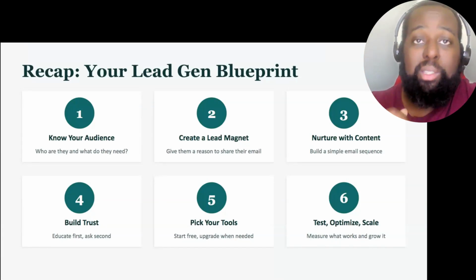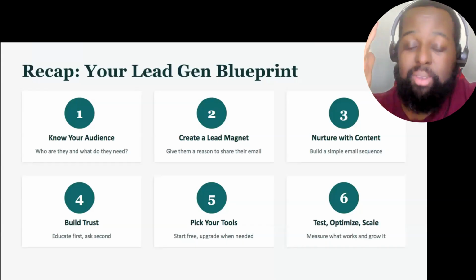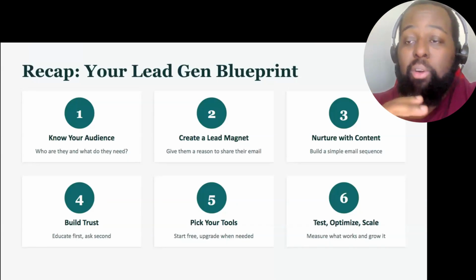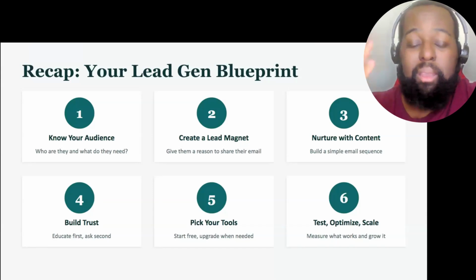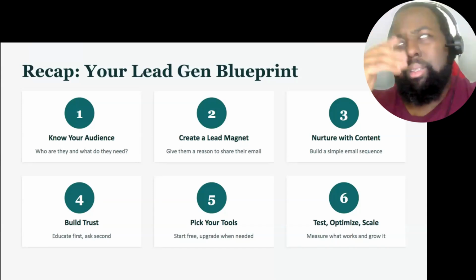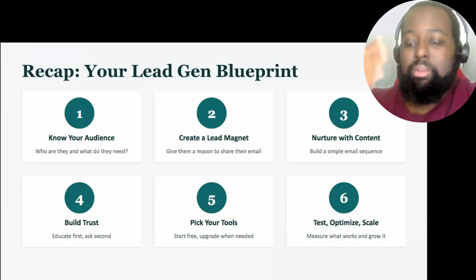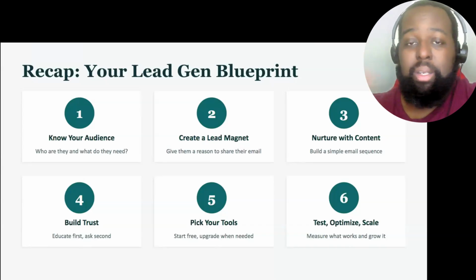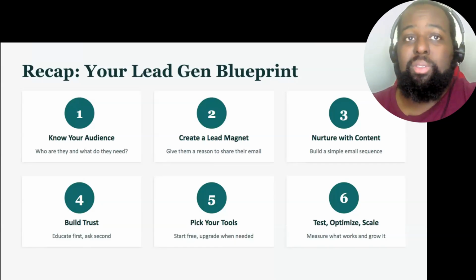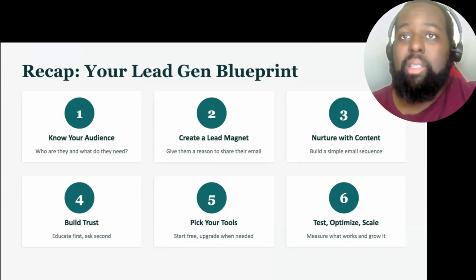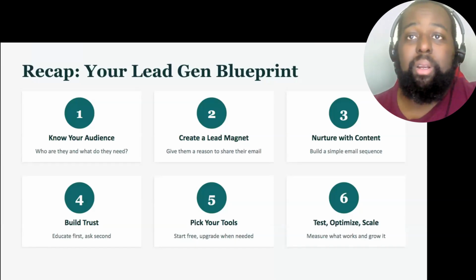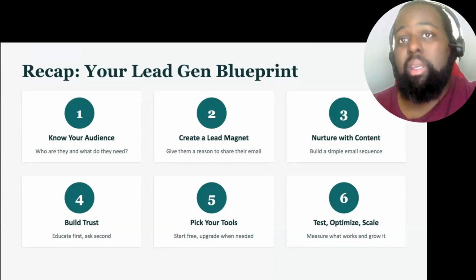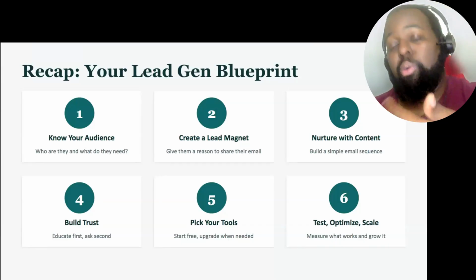Figure out what you're going to use to help you execute on this, make your decision, be decisive, cut the line in the sand, don't spend too much time overthinking it, don't over engineer it. Even if you sign up for MailChimp's free plan, they give you 500 contacts free. I think it's so many emails per day that you can send. Set up 3 to 4 emails in an hour, something simple, short, concise, clear that is valuable for your audience, and then send it out to the wild. And then once you create those tools, build all your foundation, test and optimize, send it out to the wild, figure out how you're testing, how things are working, and then measure what's working and grow what does work.